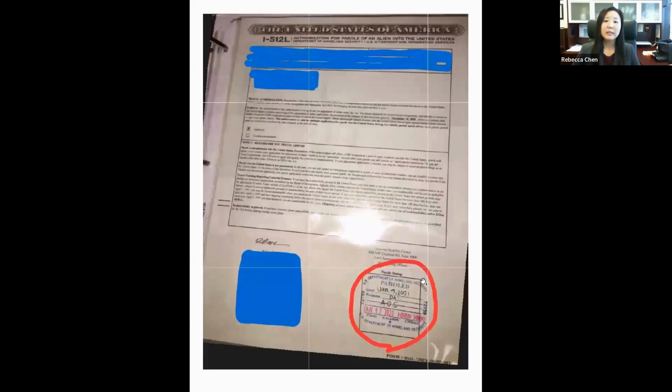So the main takeaway is if you do have a standalone I-512L advanced parole document, go by this as your expiration date. You should not depart the US after this date unless you have the renewed advanced parole in hand, or unless you are departing the US in valid H or L status and plan to return to the US in valid H or L status. That is kind of the only exception. Leaving and coming back in valid H or L status would allow you to re-enter the US without an advanced parole and without abandoning the pending I-485 adjustment of status application.